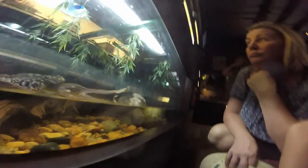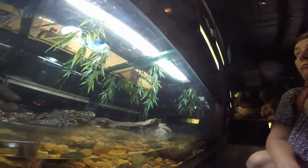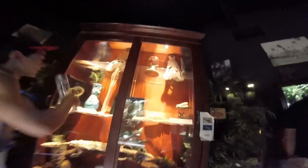Yeah, that's a baby Indian gharial. It's a very rare creature. Hatch date 6/12/16. Oh, so it was born in June. This thing is so cute. Look at all these bones. Ooh, I see the Burmese python. Look at all the skeletons. You got that big one. Wait, where's the gecko? I don't know. It's in here somewhere. A New Caledonian.